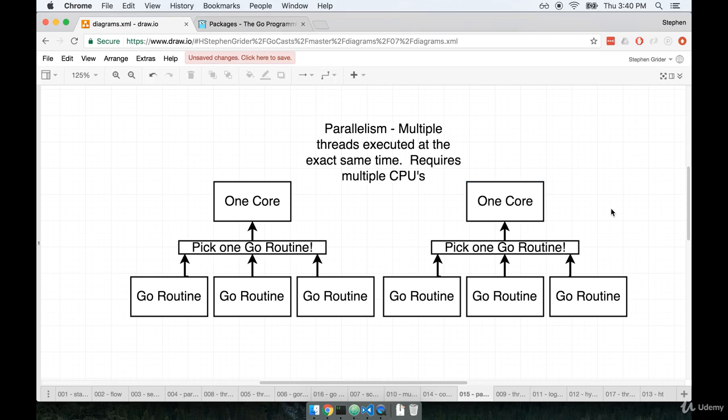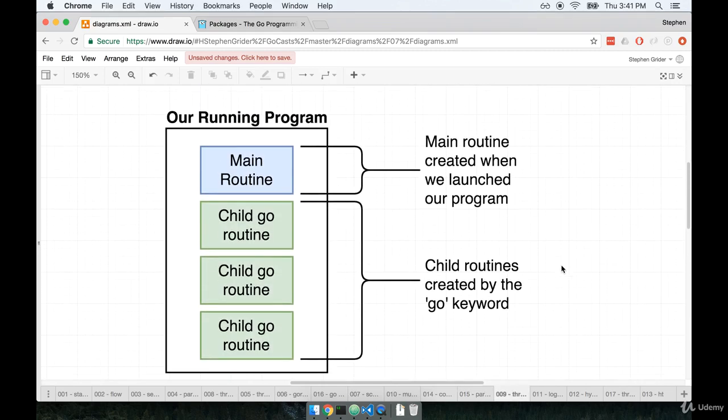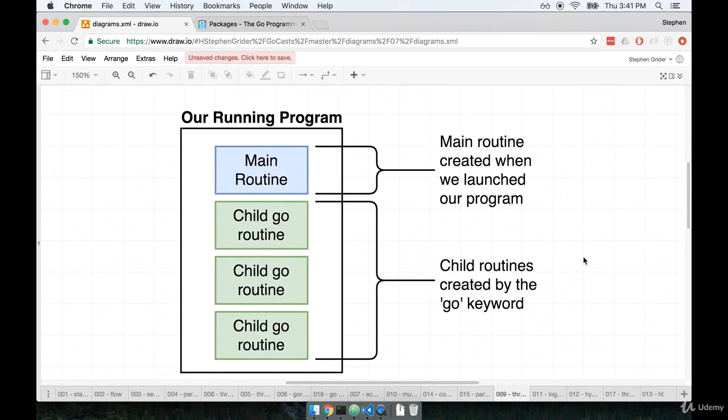Now there's one last thing that I want to point out to you very quickly, because as soon as we start to implement Go routines inside of our program, we're going to see this really interesting bug come up almost instantly. We're going to come back to this diagram as soon as we encounter this bug. I just want you to understand that when we execute a program at the command line, we always get this one default Go routine created for us. So this is like the main routine. This is the thing that has been created for every program that we have created in this course so far, and it's the thing that starts to run all the code inside of our main.go file.